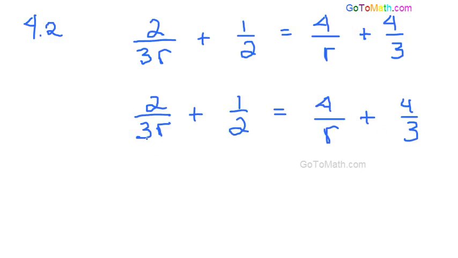Okay. So what number will 3 go into and 2 go into? The smallest number, and that looks like that'll probably be 6. And then of course r. One thing r will go into is r, right? And we are going to use a different color here. I think I've been using green, but how about we use orange this time? So 6r, so we're going to go through and multiply 6r, and of course the reason we're doing this is to get rid of these fractions.